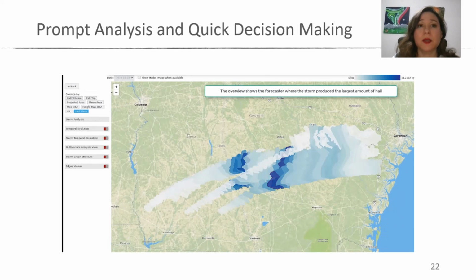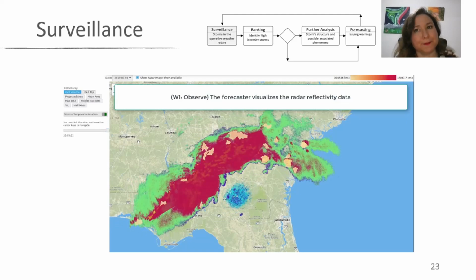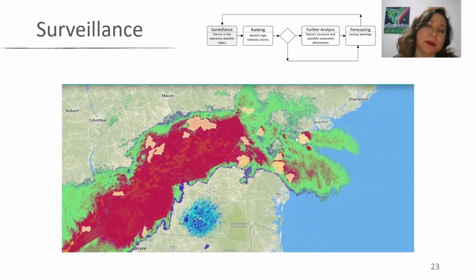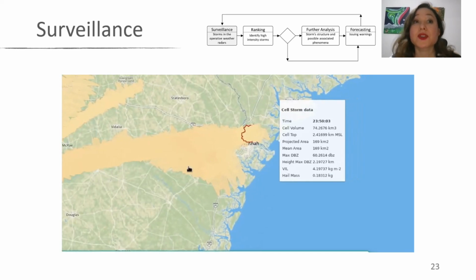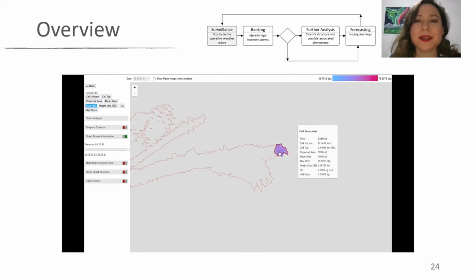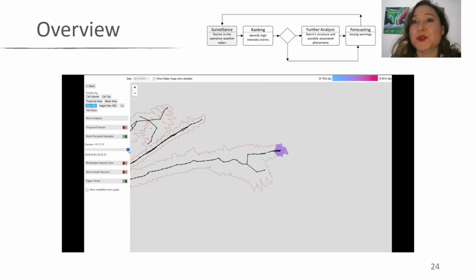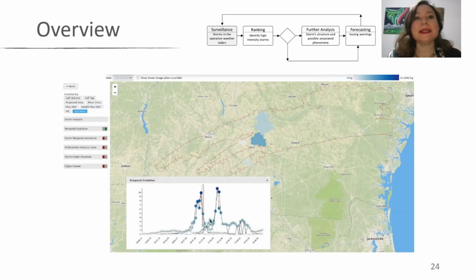In a surveillance task, forecasters first need to overview the horizontal distribution of the radar reflectivity and then to analyze other derived properties. So to assist them in this task, we designed a map overview showing the latest radar data and the latest detected storm cells. We chose this map visualization because the storms are inherently spatial, and our experts are highly trained in spatial visual analysis. They can quickly identify changes on the map, make rough estimations of distances between two points in the map, between two storm cells, or time steps, for example, to identify rapidly growing storms, and in this way reducing the cognitive load needed to perform this task.